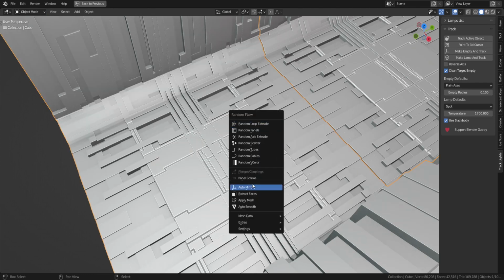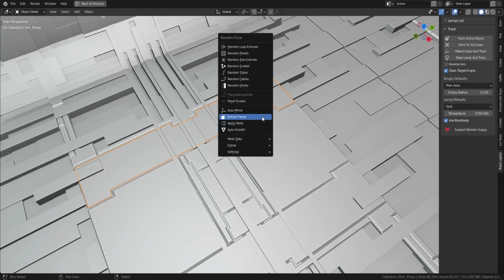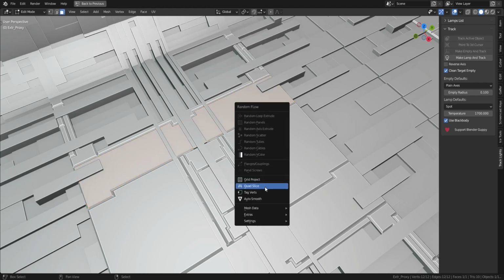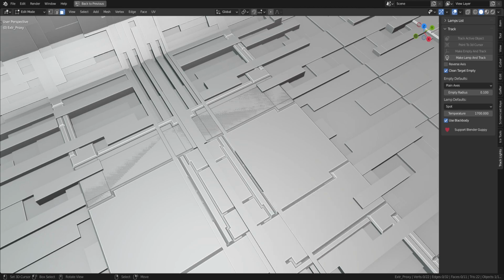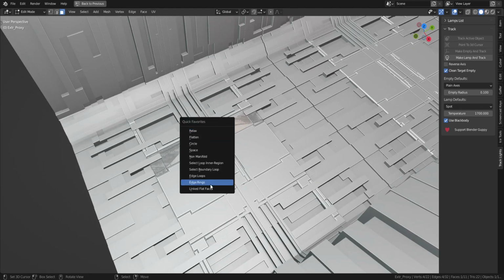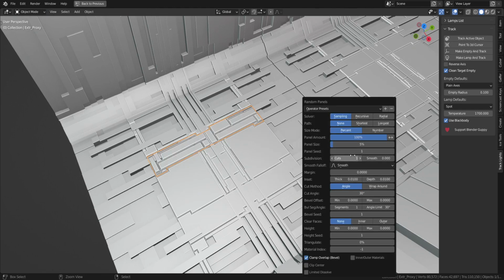So for example, if we extract this face here, we need to quadrify this in order for the subdivision to work. It's quad slice. Adjust the distance if you're having too many edges from stray verts, for example 0.001 or 0.01. And link flat faces, panels, and choose the design that you want.